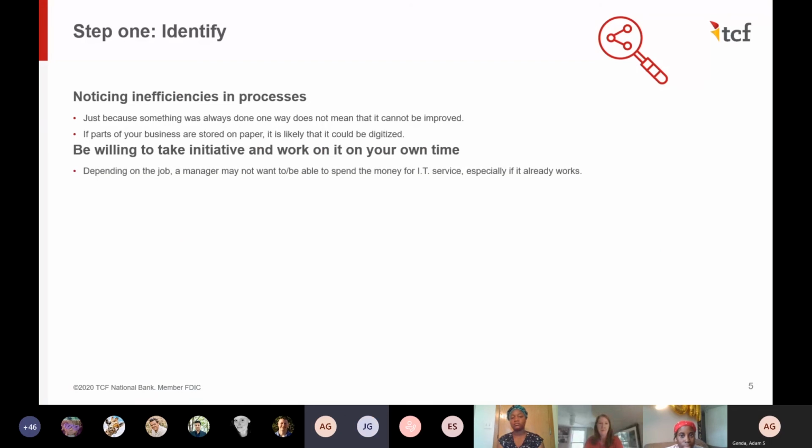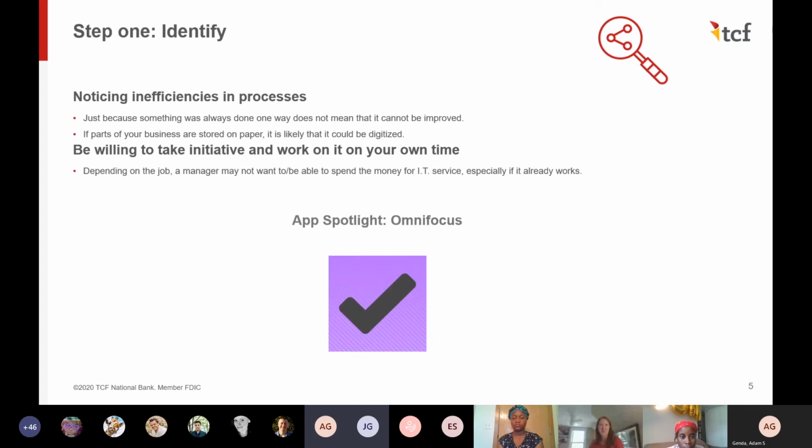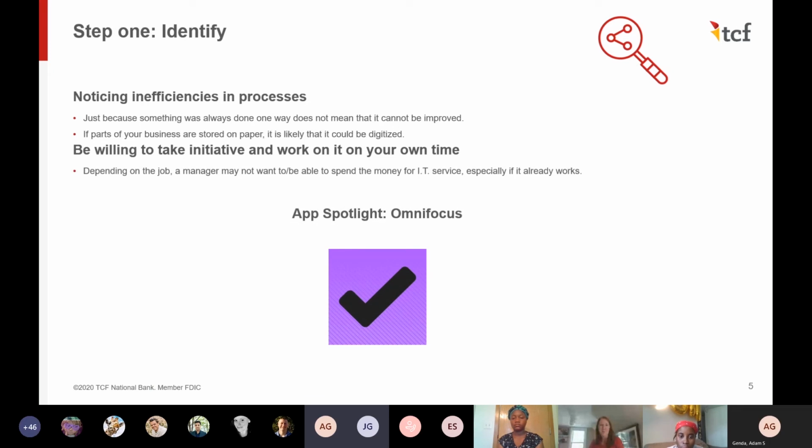So with this, as I said before, you need to notice inefficiencies. And as Jon was saying, if anything is done on paper, a program can do it as well. And there's a program I'd like to share. It's called OmniFocus. This is where I wrote down the minimum viable product list. Then I'll be able to check off each part as I complete it. And in addition, I was able to separate from that some more advanced features that I might want.